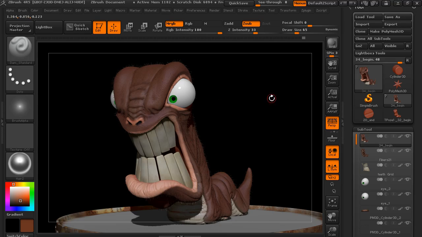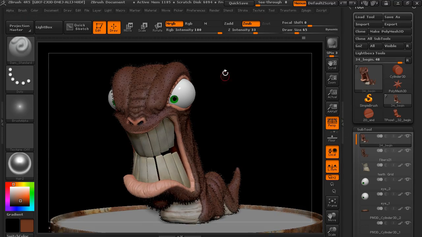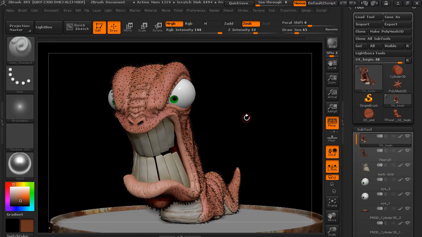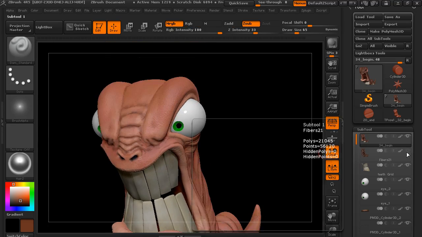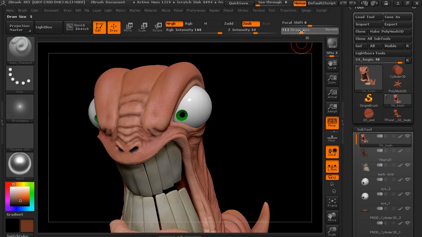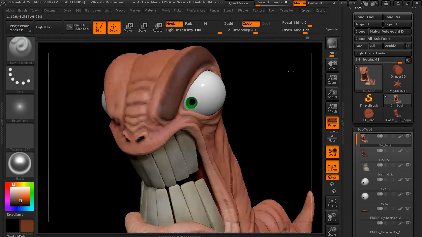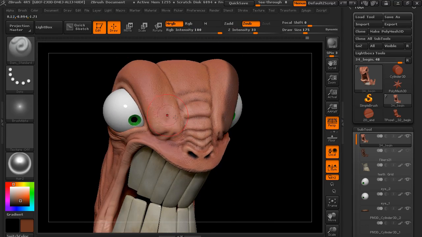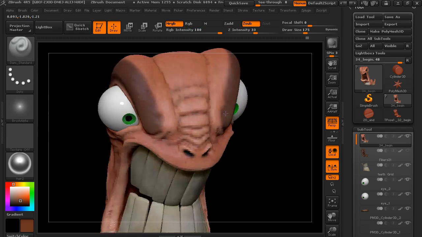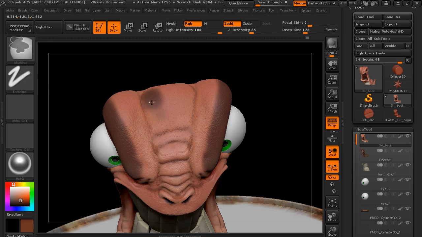Now let's create something a little bit more drastic. So again, back on our base model here, let's clear the mask, and I'll turn off this fiber for now. Now let's create some eyebrows. So I'm just going to real quickly mask out an area where I want this hair to come out of. Let's do the same thing over here. And let's also give him a comb over. So I'll create some hair coming out from this side.